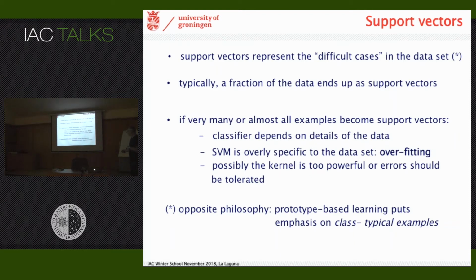Kind of the opposite philosophy to the support vector machine is prototype-based systems. Now, you've seen a lot of prototype-based unsupervised learning strategies. Tomorrow I will talk about prototype-based supervised learning. And there the focus is on representing the data in terms of typical examples. Find a typical example for class 1 and a typical example for class 2. And these are called the prototypes. And then you hope it also works near the decision boundary, but it's a totally different philosophy, you see?